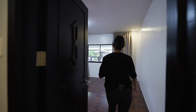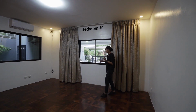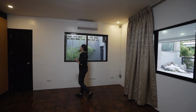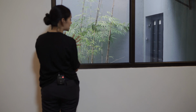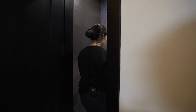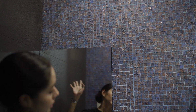This is bedroom number 1, and the beauty of it is it's on the ground floor. So it's a granny room or guest bedroom, or if you don't need a bedroom, an office. Because again, it's on the ground floor, it's easy to access from the main entrance. You have high ceiling, above standard, it's higher than the standard. Windows that peer out to the side of the house, so you can turn this into a nice garden so that it's nice and zen. You have your built-in cabinetry, and then you have an ensuite, toilet and bath, with your sink, water closet, and shower space. And I love how they have these modern mosaic tiles against the gray contrast.